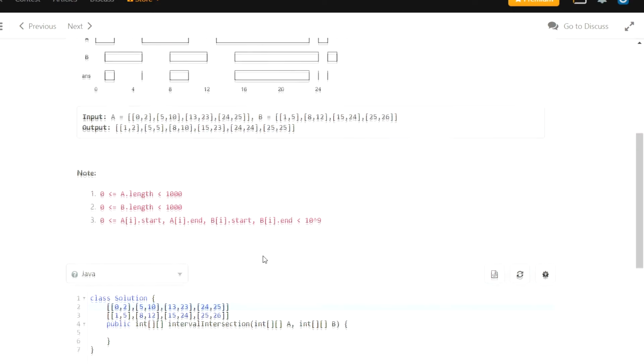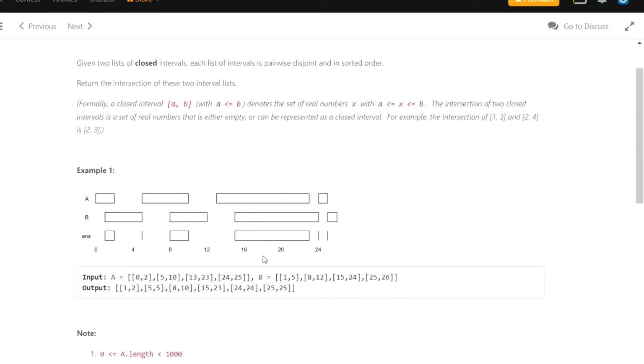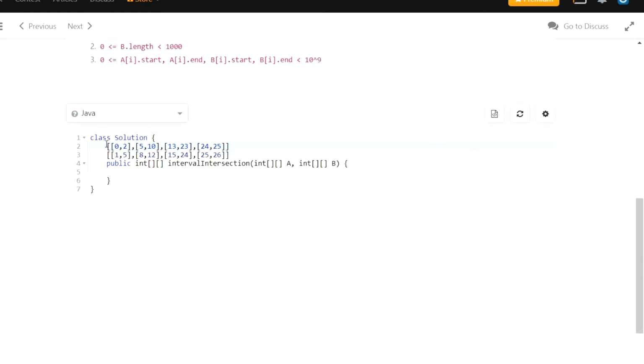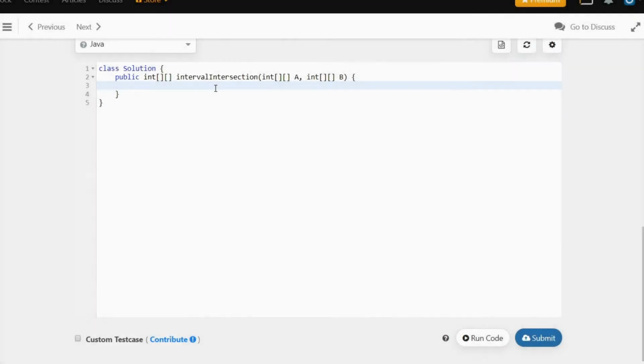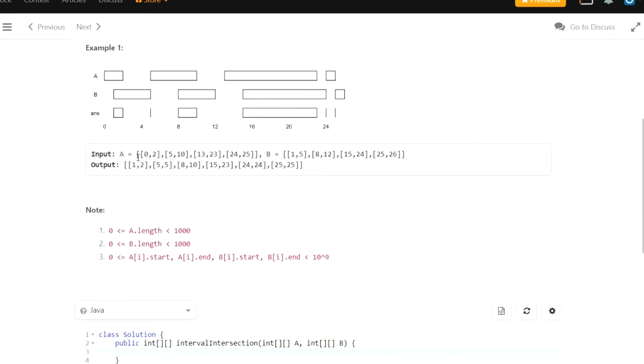Okay, so what you can do is pause this video and try to code this program on your own, and I will be coding this program in Java. So let's code this program, and what we first need is a list to hold our output, because in our output there are particular different arrays, right?